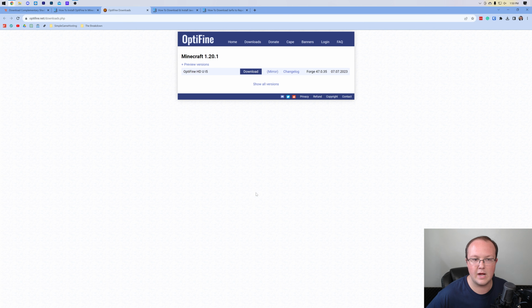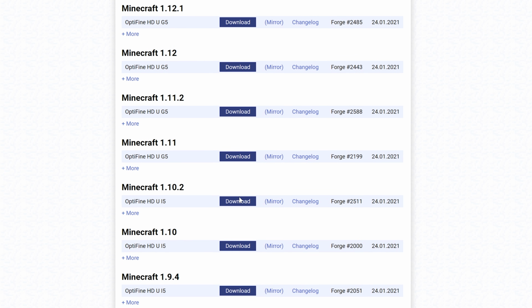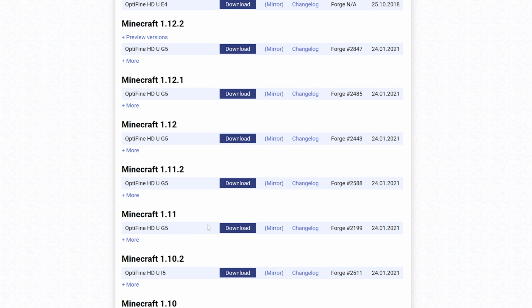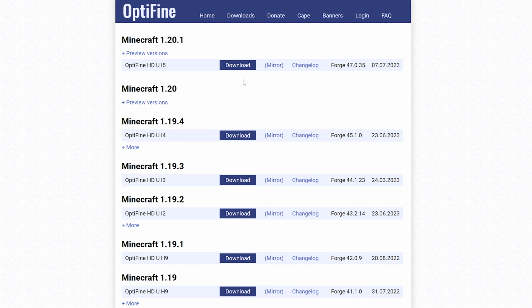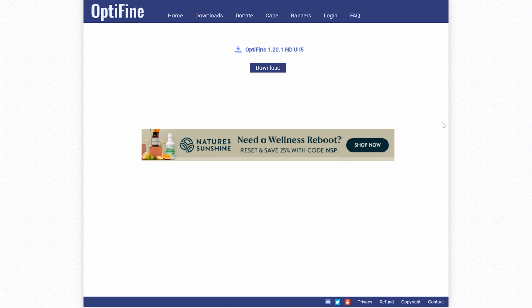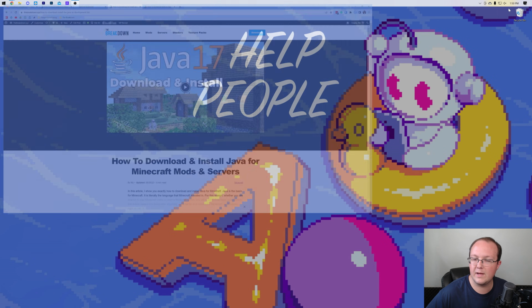Nevertheless, just go and click on the Download Optifine button to go to the official Optifine download page. Should you not want the most recent version of Optifine, you can click Show All Versions and find all the versions of Optifine here, and the installation process hasn't changed since at least 1.12, probably even before that though. Once you're here and have found the version you want, come under it and click the mirror link next to it. That will then take us off to the official download page for that version, where you can finally click the download button and Optifine will begin downloading. It's not uncommon to need to keep or save Optifine depending on your browser. As long as it's got Optifine in the title, which as you can see here, ours does, it's 100% safe to do that.